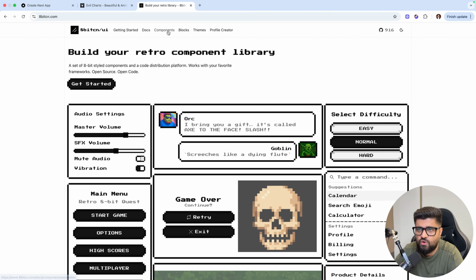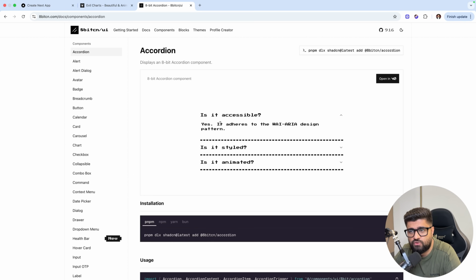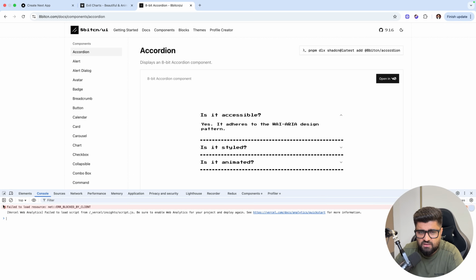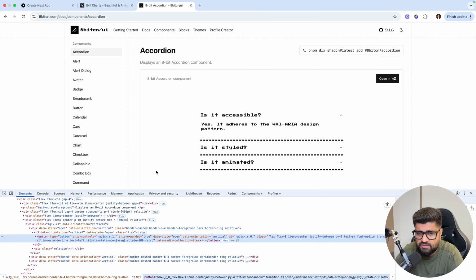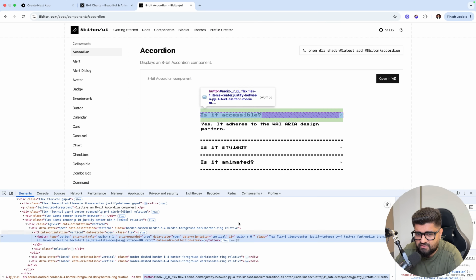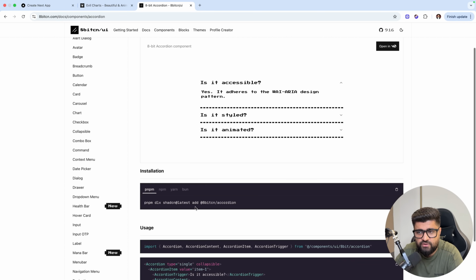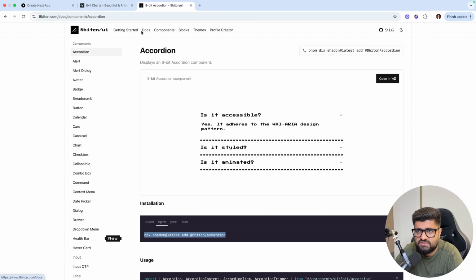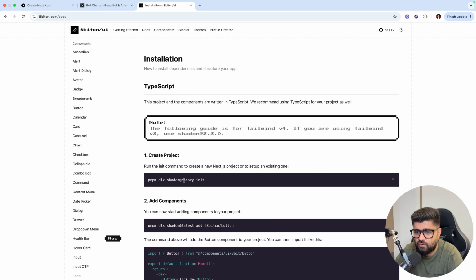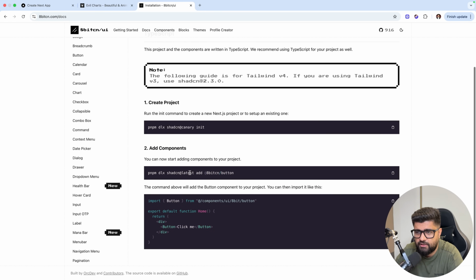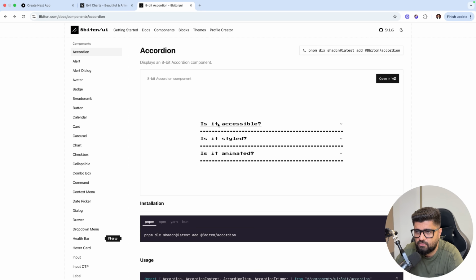Great work. So if you go to components, and for example, if you want to use this as your component, I'm not really sure what the font is here though, but let's see. Let's try to install it with npm, and I'll do this 8bitcn accordion. For that, I might need to install the CLI and okay, reactjs init, add 8-bit button. Okay, 8-bit is a custom global registry.